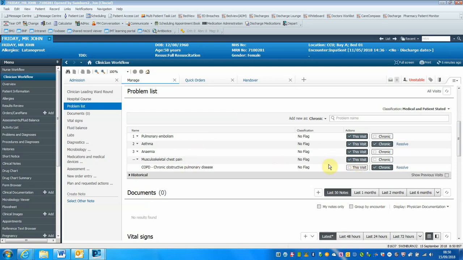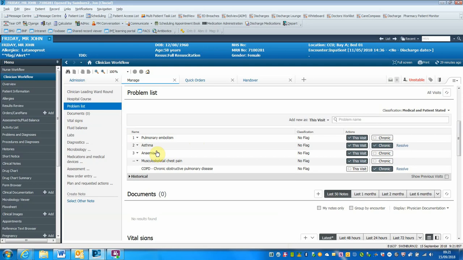And the population of these chronic items of the past medical history is crucial again for information for the team looking after that patient, but also crucial for coding, because if you have a patient come in with a diagnosis of pulmonary embolism, this is very clear for coders who can then code it, we can get paid. But if the patient also has diabetes and COPD and other frailty issues, they can code them, and then the hospital can bill for a much larger amount. So there are all sorts of reasons why it is crucial that you get this information in.